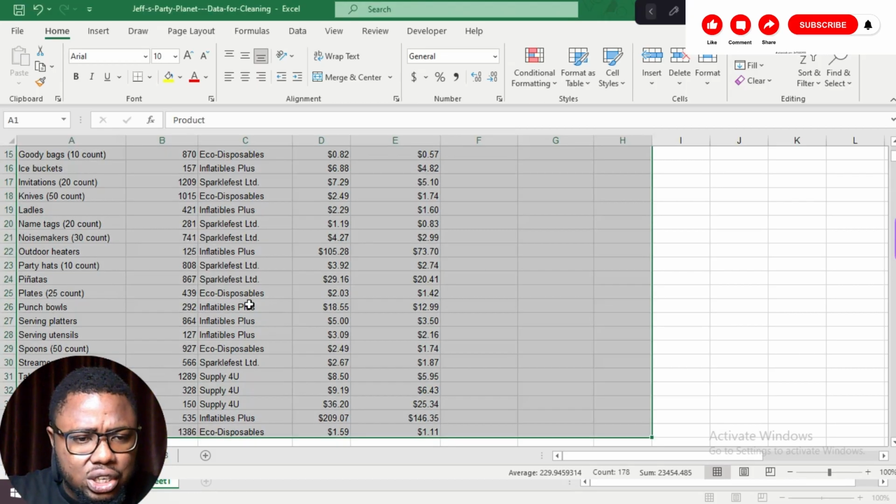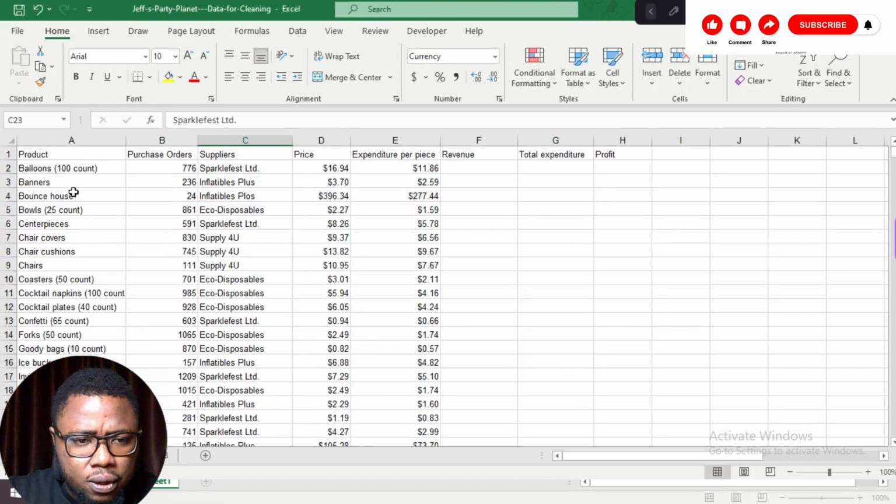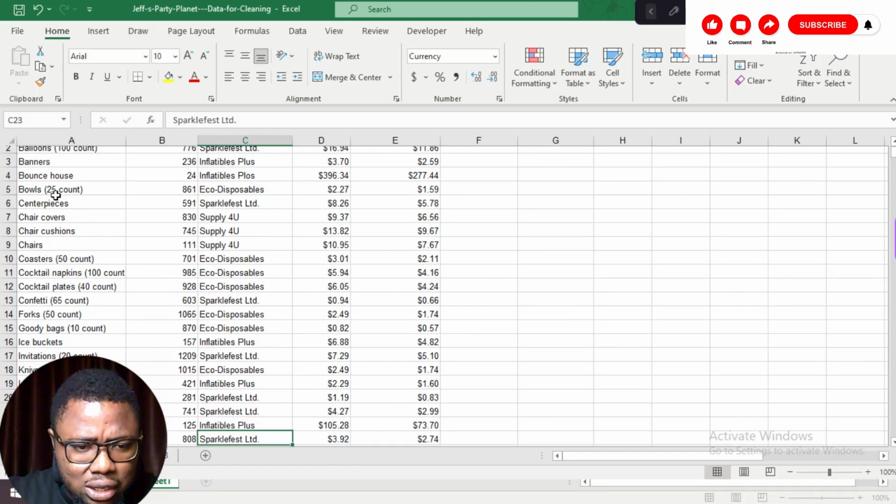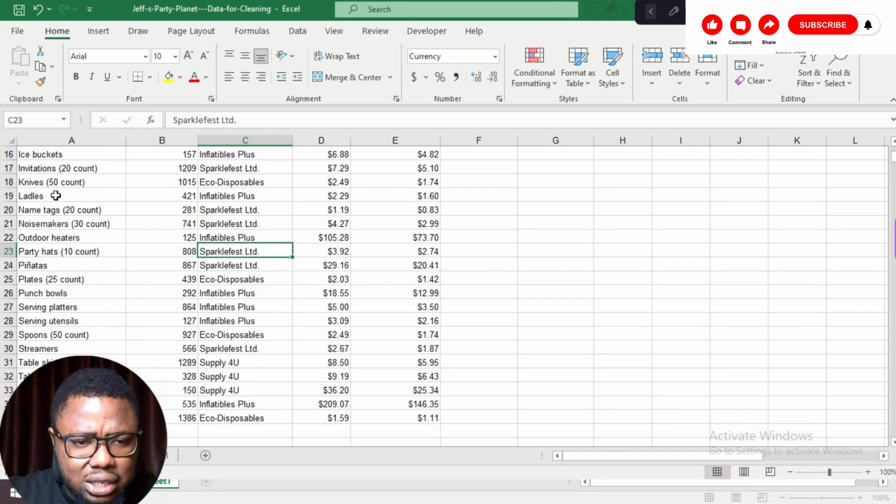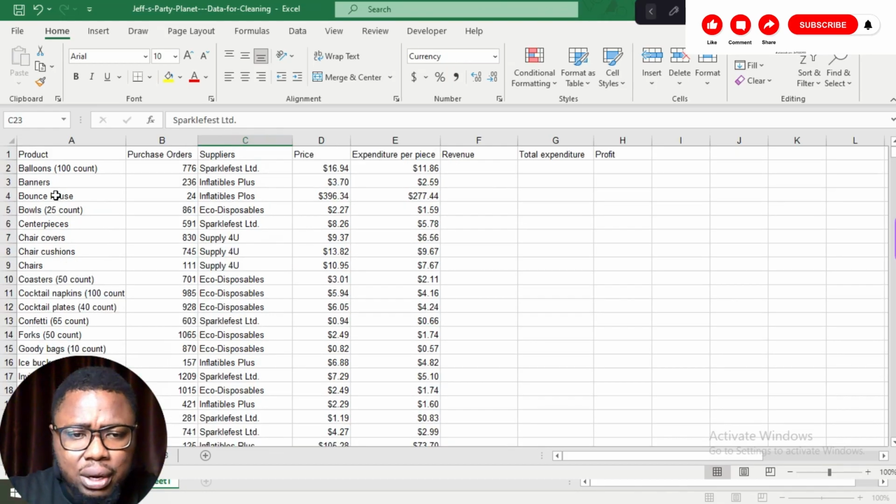So what you need to do is go through the data and check row one. When you look at row one, you realize that the whole product there is okay. What I mean by okay is that their format is okay, the names, everything, gaps and all that. You can also confirm by using some formulas to do that. Then you check the purchase order, and you see their numbers too. You check every single thing.